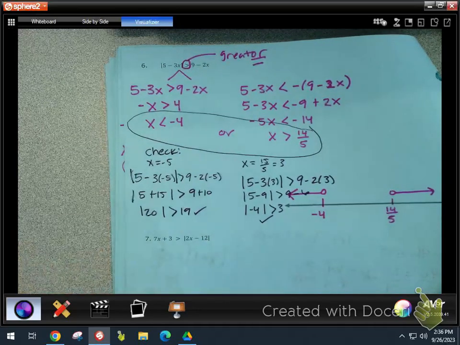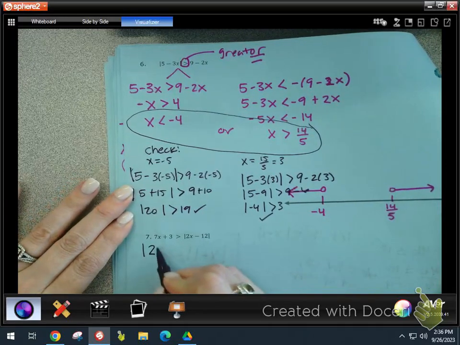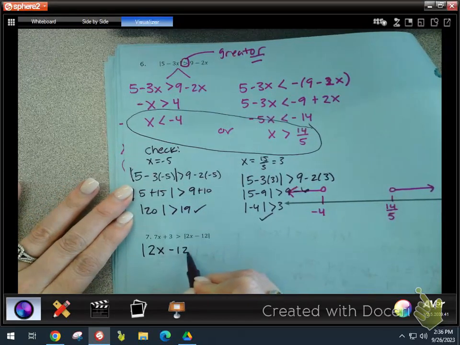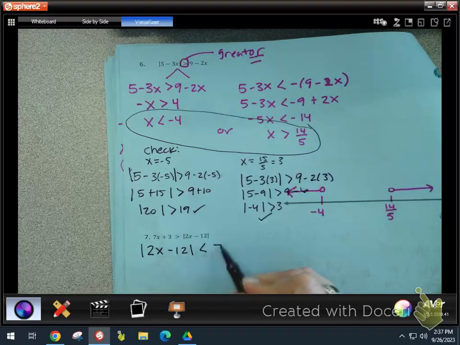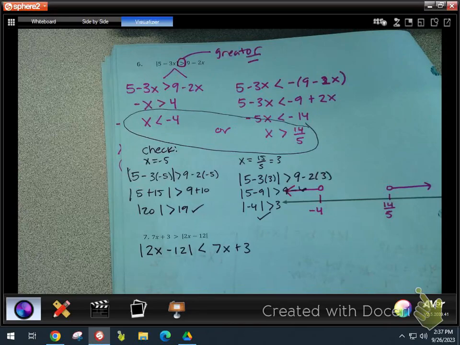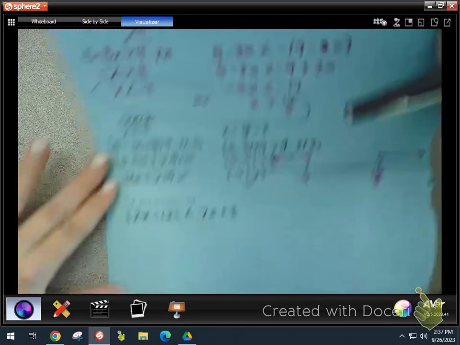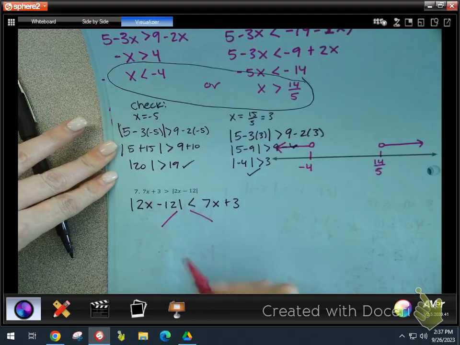I always like my absolute value to be on the left. So the first thing I'm going to do is completely flip-flop this inequality. But if I do that, what do I have to do with this sign? I got to flip it. That's just how I like it to be set up. And then I have to do my split. I don't have to isolate anything, but now I have to do my split with my double flip.